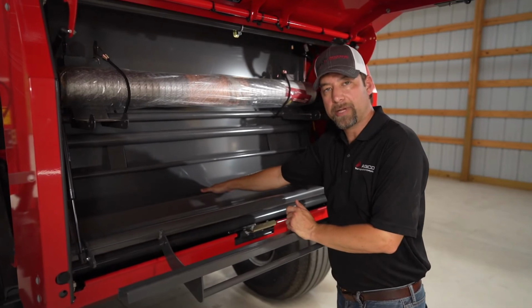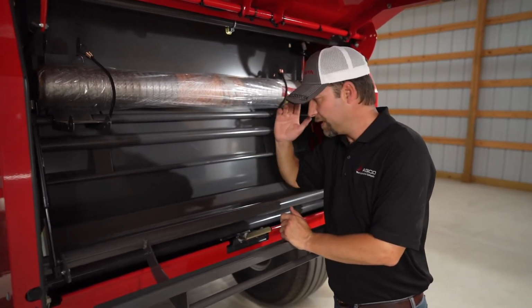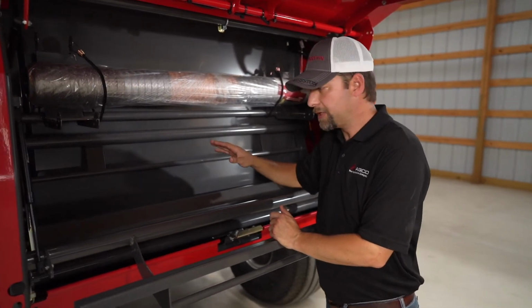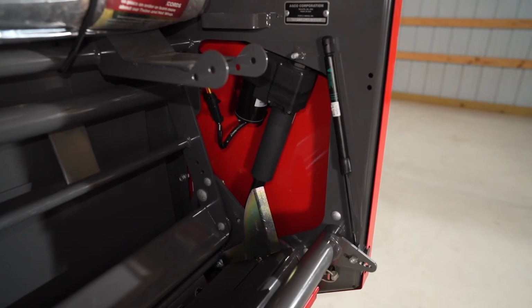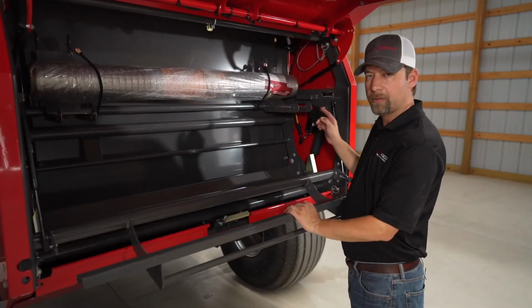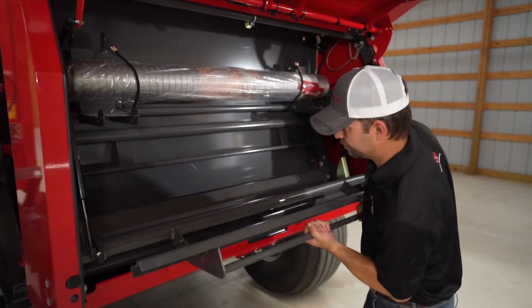You don't have to use any talcum powder. It's positive feeding action. So once those belts grab a hold to the mesh, it pulls it through. You can adjust your width here if you're using a 48-inch or a 51-inch mesh. You can also adjust with these gas shocks on both sides of your tensioning system here.